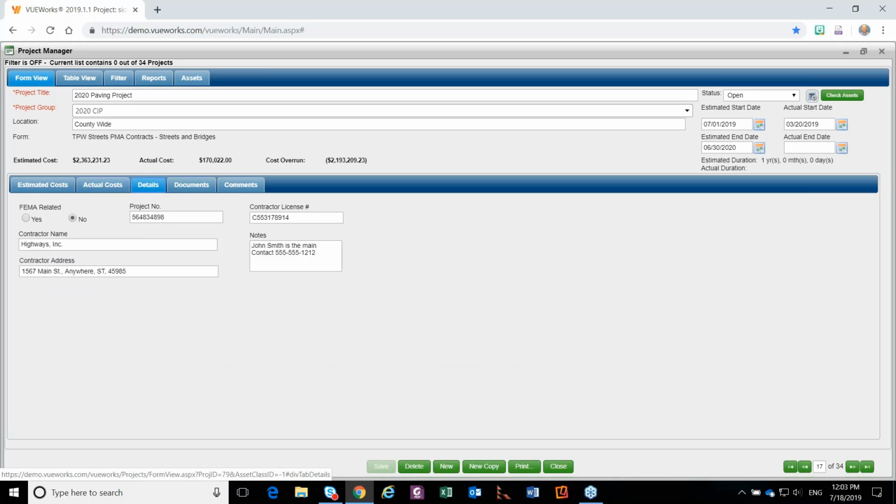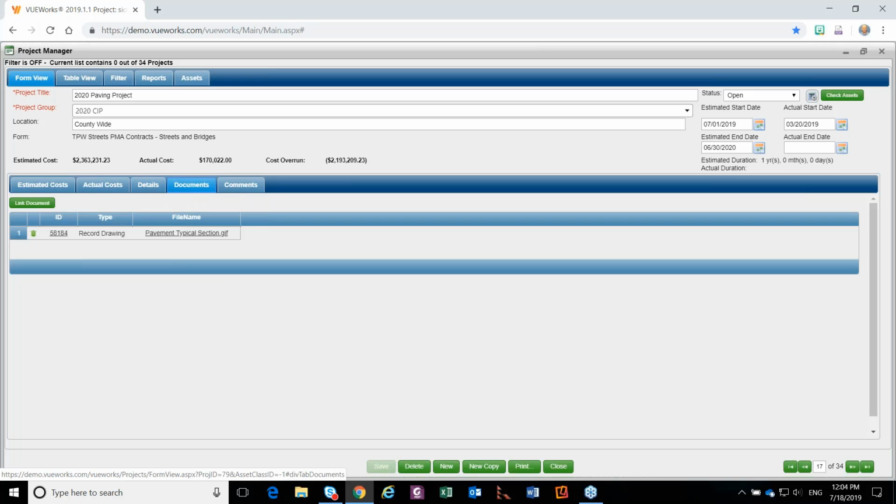Couple tips here. This is a great place to keep track of some just overall information about your projects. As I said, you can configure these to have whatever forms you want. This is totally at your leisure. This is your canvas. One thing that people often overlook on projects is, hey, let's link the documents to this.